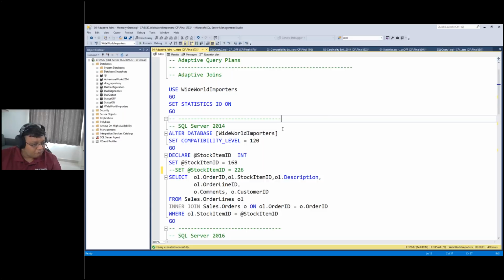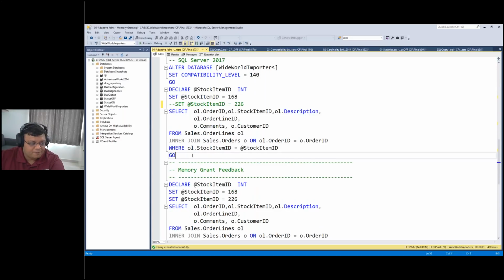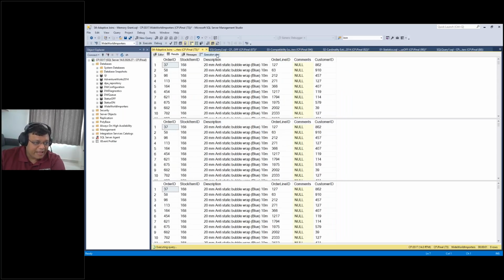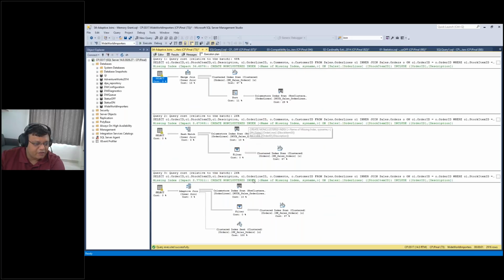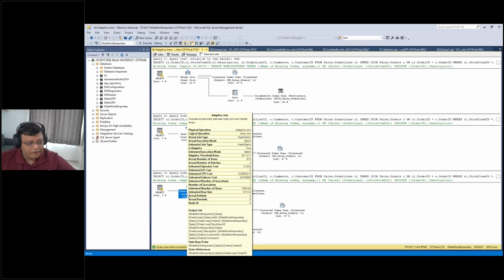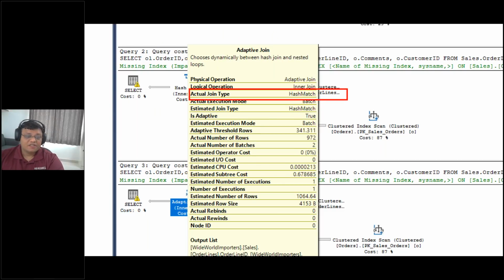Yep, I am back. So look at this query which we have seen. Now I have commented out one of the parameters and I'm specifying a different parameter, and you can see what happens. In the execution plan, the first one on the top, you can see 48, then 26, and then another one is also 26. And this time you can see this remains merge, this remains hash, and look at this. If you notice it, the actual join type over here is hash match. SQL Server automatically fixed it for you. SQL Server said, this time hash has to work. Adaptive join, beautiful, love it.